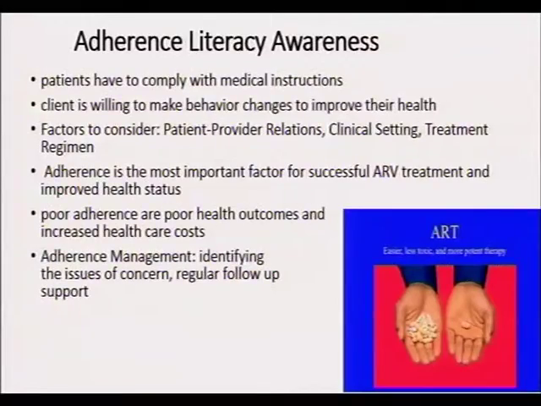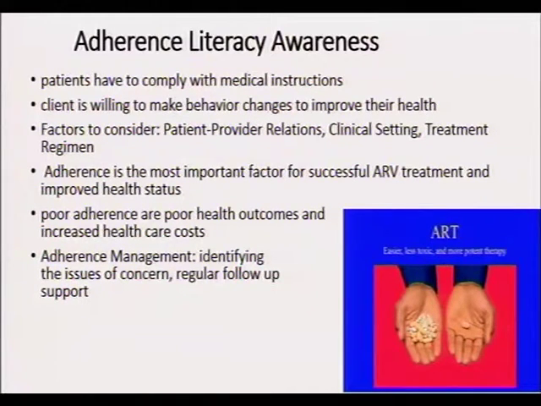Now we're going to look a little bit at literacy awareness. As a patient, you need to have information on ART, you need to have information on HIV, and you need to be aware of the updated information. You need to make sure you know what is expected from you, specifically when you have instructions from a medical health provider. So it's very important that you change your behavior. You have to make the decision.